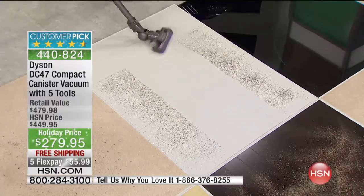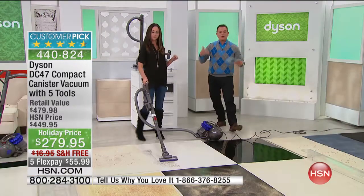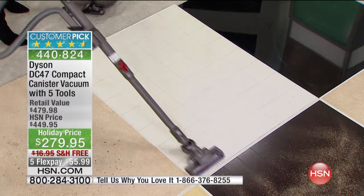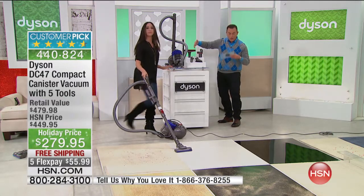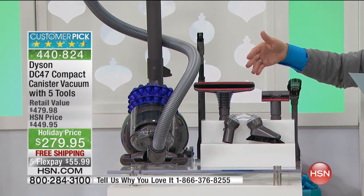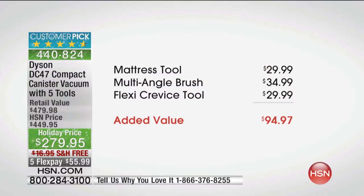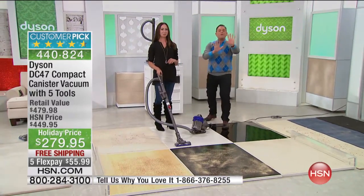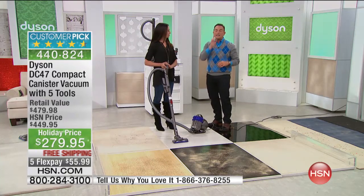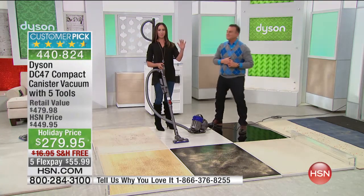Do you see why I've made this my choice? Not only is this a powerhouse vacuum, but if you live in an apartment or smaller environment where you don't have storage room for an upright, it's so compact. When you start using this vacuum, I want you to vacuum with your old vacuum first, then vacuum the same spot with the Dyson. I guarantee it will pull dirt out of your carpet that you did not know was still there — the power of Dyson suction working smarter, not harder.